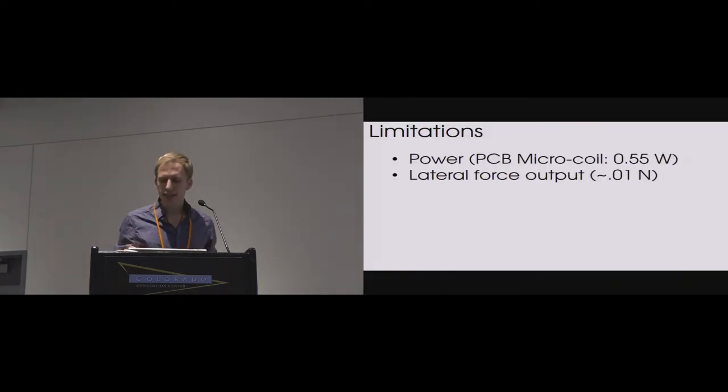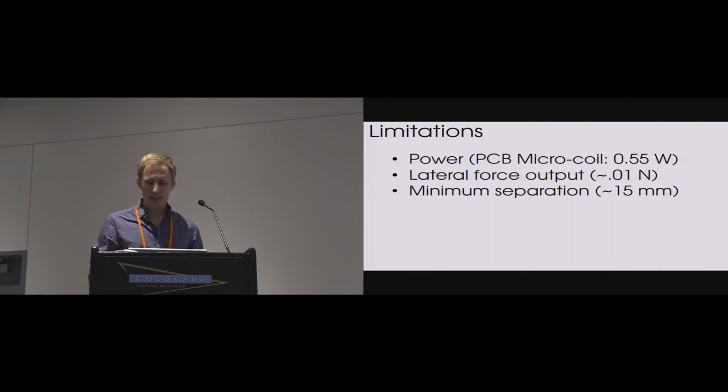Next, the biggest drawback of a magnetic approach is the low force output in the lateral direction. That is, the RTEs cannot push or resist with great force because the attractive force is primarily in the normal direction. Magnets also interact. When operating RTEs in close proximity without intentionally joining them, a minimum separation on the order of 15 millimeters is currently necessary. Right now, we're investigating magnetic shielding materials to help us reduce this distance dramatically. And finally, continually switching magnetic fields over the RTEs for long periods of time can result in the induction of eddy currents, leading to heating or possibly even depolarization of these magnetic elements. This can be reduced by using laminated or high resistance magnets, but it is a current limitation of our prototypes.